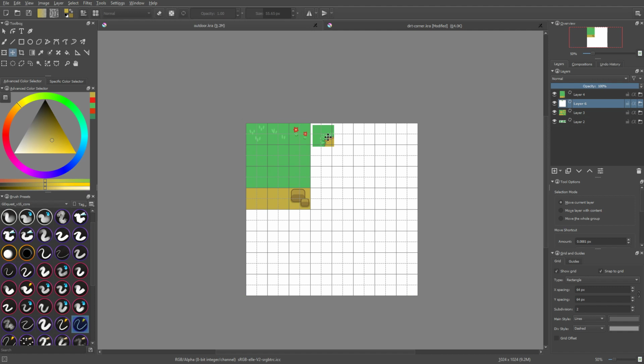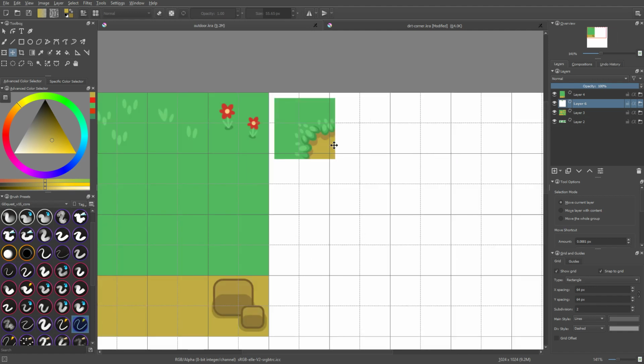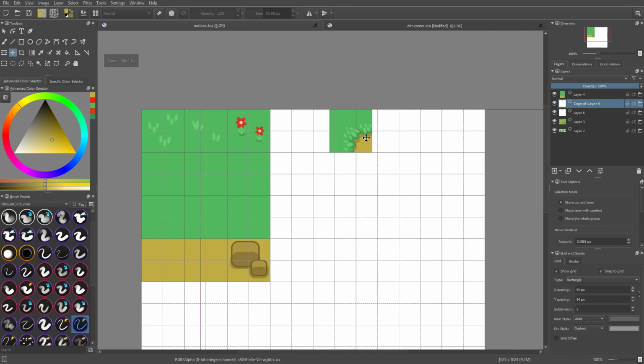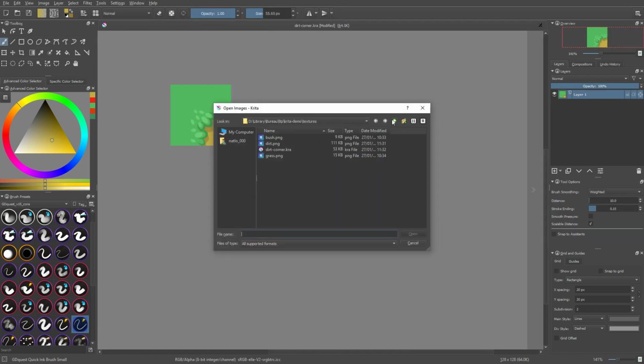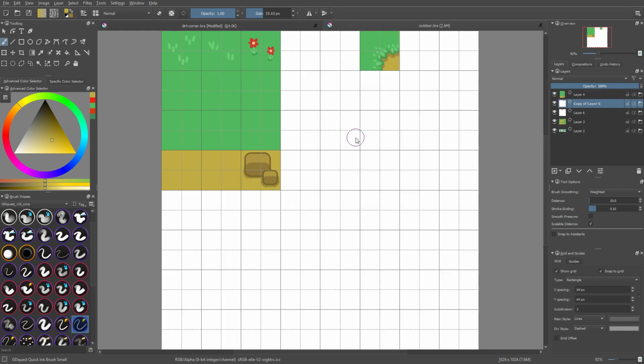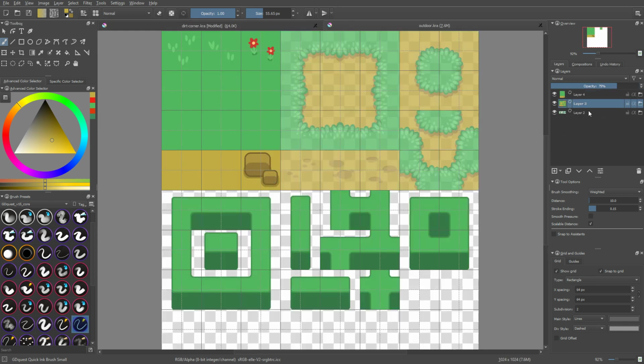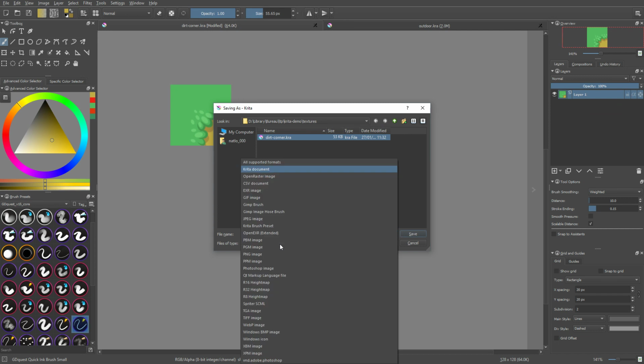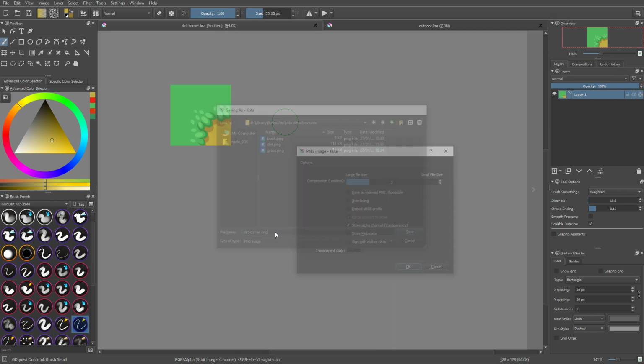You can see the white background. We are using an unstable version of Krita right now, so that's why we are having this problem. But I can place my tile once, then I'll duplicate it with Control J. This new tile I can move around to create the other corner. Now I think we're going to have some trouble if we have this bug. Maybe it's because it's a Krita file. I think that's the matter. Okay, it seems it doesn't work with Krita files right now, so let's try as PNG instead, and I'll redo this recording from scratch.